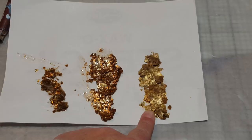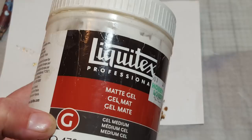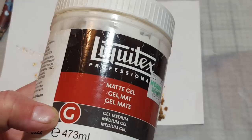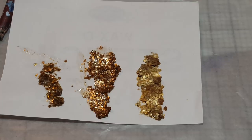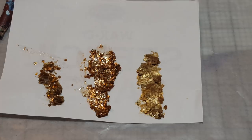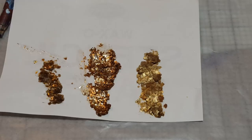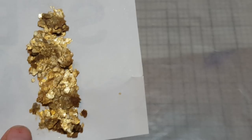This one is homemade but I used matte gel. If you don't know what matte gel is — this is matte gel. It's used in scrapbooking, art journaling, as a glue, and all different things. It helps retain brush strokes and extends paint volume. I tried it with the matte gel and it worked fine, but the flakes were a little dull — still shiny but nowhere near as shiny.